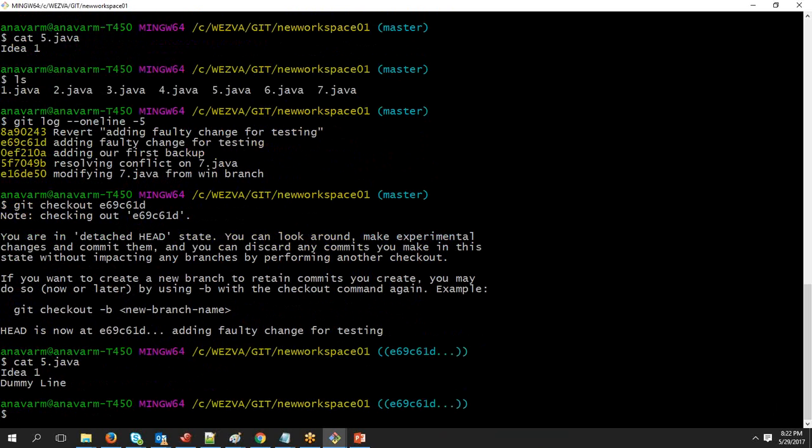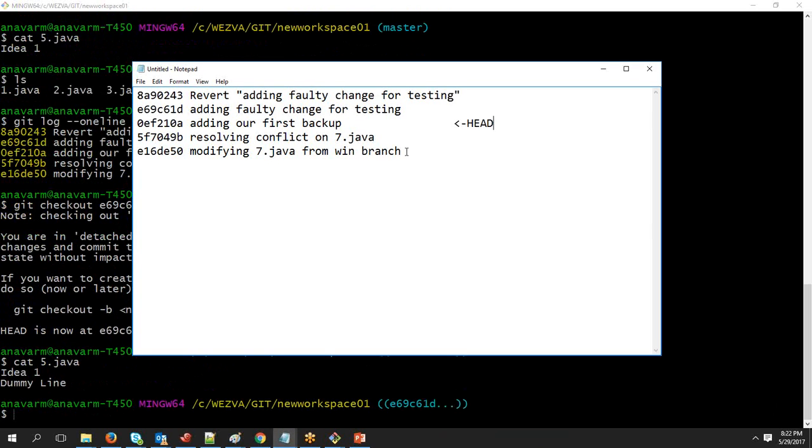Don't get confused. It is not a revert. What did I mean here? I said checkout means you are just changing the head reference from one commit ID to another commit ID so that you are looking at it. You are not doing any changes. You are just looking at the content. Now, once again, if you want to go back to this particular commit ID, if you just say git checkout this, then it is just taking the reference of that.